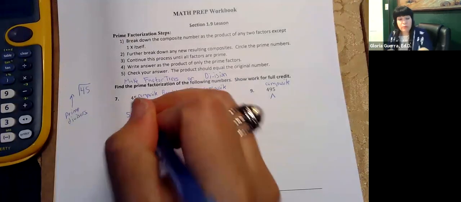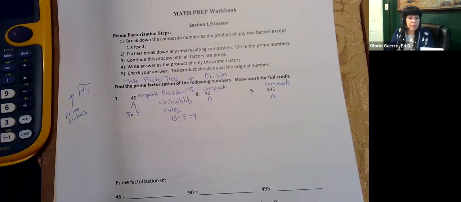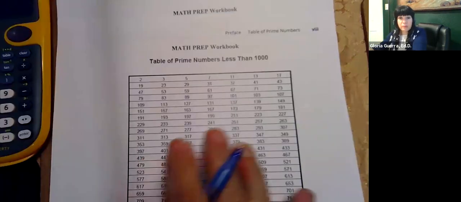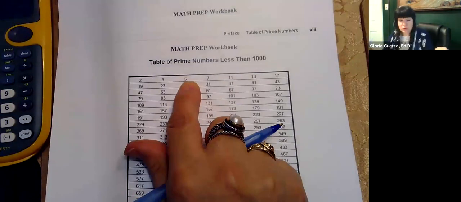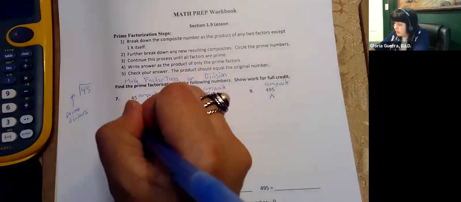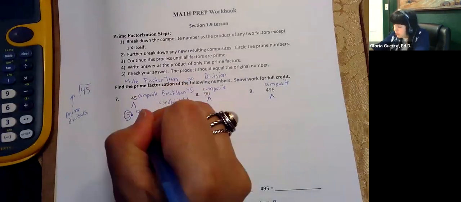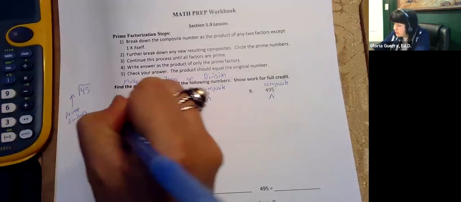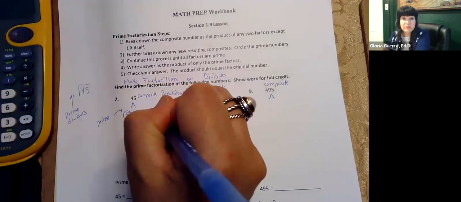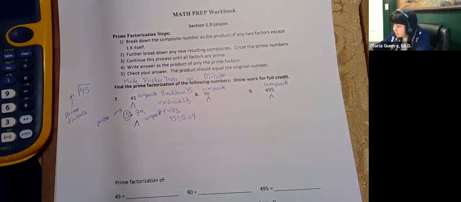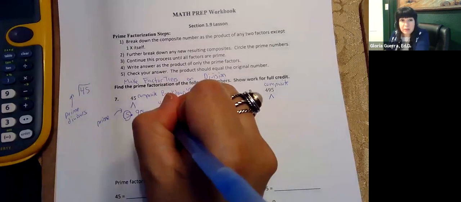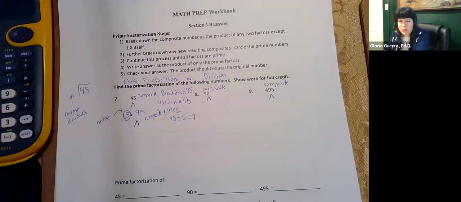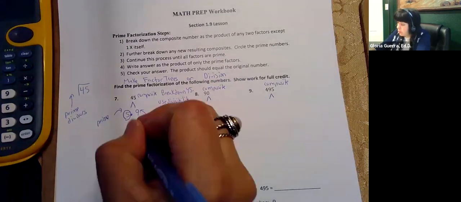And you want to circle the prime numbers. If you look at your list of prime numbers, 5 is right here. 5 is a prime number. So I'm going to circle it, since it told us to circle the primes. And I'm going to break down the 9. 5 is prime, but 9 is not. So 9, the way it's sitting right now, is still composite, so you should not use that in the answer. I'm not circling that, but I'm going to break it down. 9 is 3 times 3.